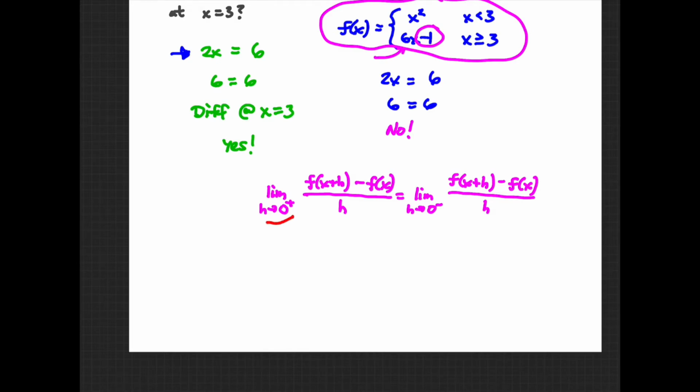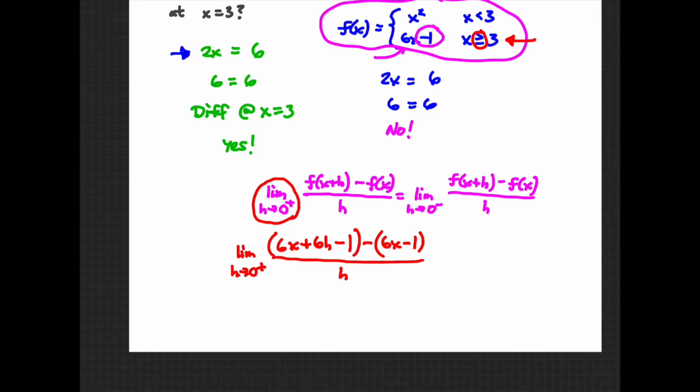Okay, so first thing we're going to do is this right-sided limit right here. Now it says f of x plus h, and h is greater than 0, so it's going to be a little bit above 3. So the piece that you would want to use is that second piece here. So we are going to say that f of x plus h is equal to 6x plus 6h minus 1. So that's f of x plus h minus f of x. F of x is going to be 6x minus 1, because plugging it in directly, you would need that equal sign right there. So that's the one we're going to use.